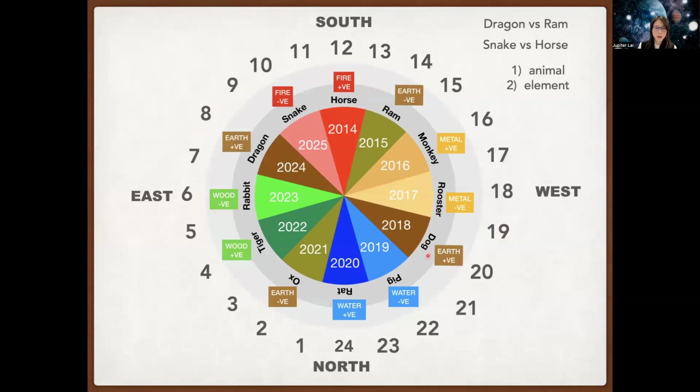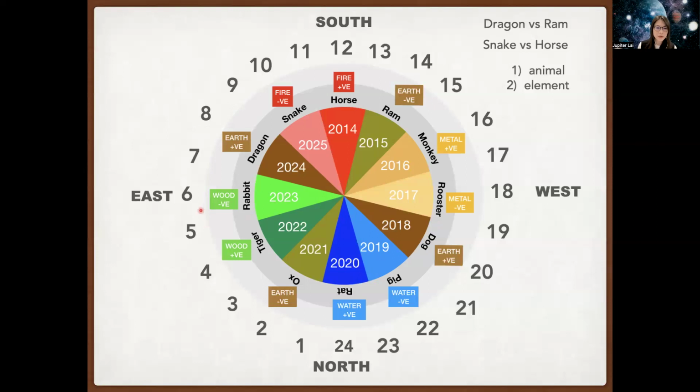So for all the 12 slots, we have 5 elements, and each element has positive and negative, which is yin and yang. Altogether, we have 4 earths. This is a little bit complicated, because for wood, fire, metal, and water we have only 2, but for earth we have 4. Why is it so? Because it also corresponds to the seasons. This zodiac is used for hours, and also for months and years. Everything is based on this celestial circle.